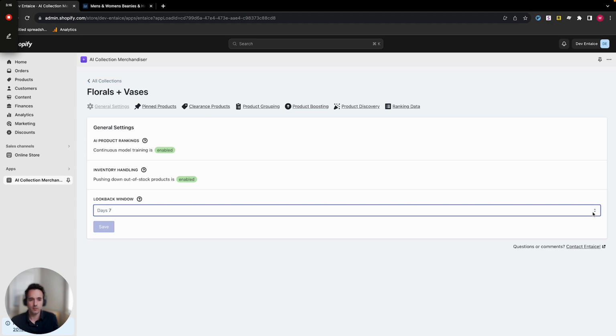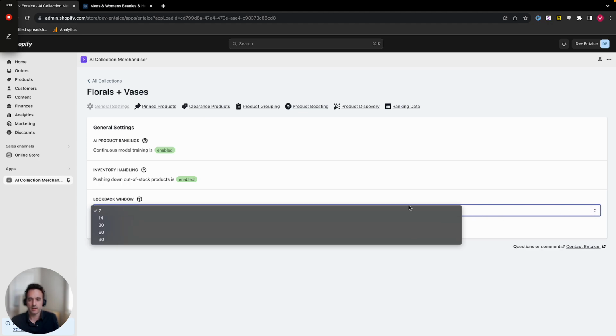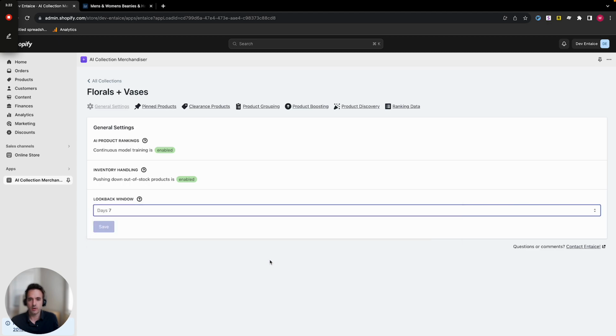And so we might move the look back window down during the holidays and then reset it to a longer 1 month, 2 month, or 3 month window as we move back out of the holidays into January and February during the year. And so this gets a really nice overall general sorting setup going for your store.